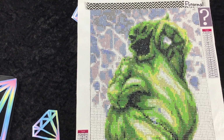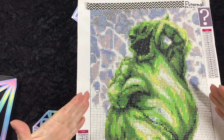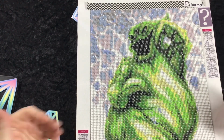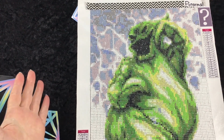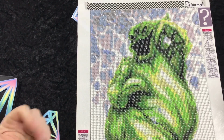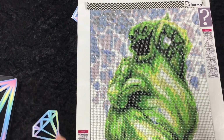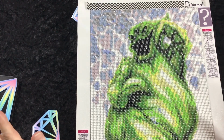I don't know. Lots and lots of weird stuff going on. Lots and lots of guesses were going on, but no one really actually picked Oogie Boogie. And what I understand or think it is an image of is the great character Oogie Boogie from Nightmare Before Christmas. I'm not sure about what the background is doing. I think that's just to give it that motion flair or something, part of the song when he's singing.